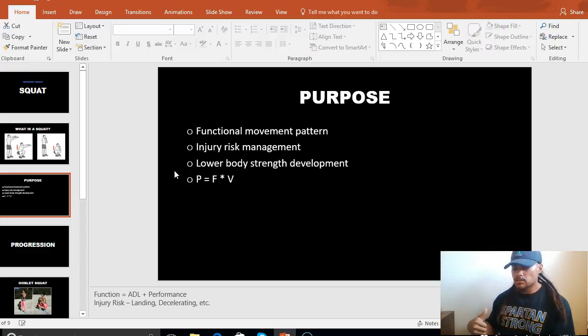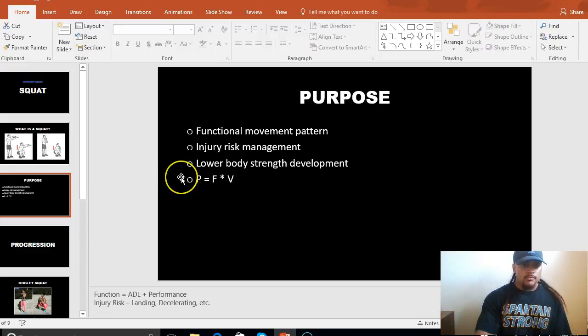So that when they are going to decelerate, we are able to properly absorb the forces being enacted upon us, and instead of just absorbing it, we're able to use it to transfer it into positive action to move in the other direction. So that's how it relates to sporting activities. And then again, we agreed that the squat is a great lower body strength development exercise.